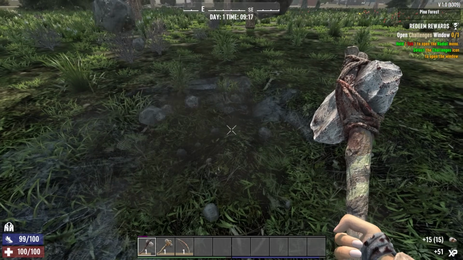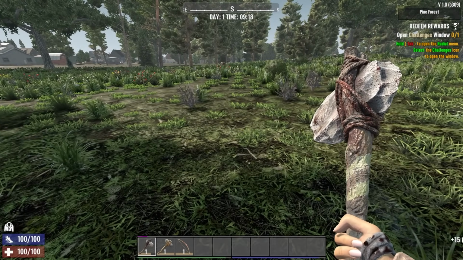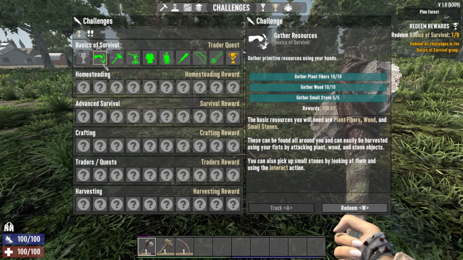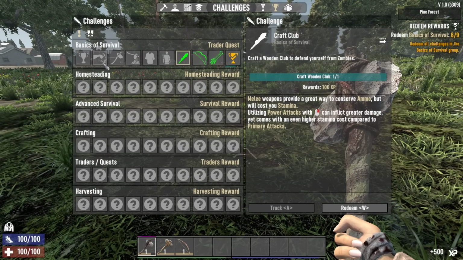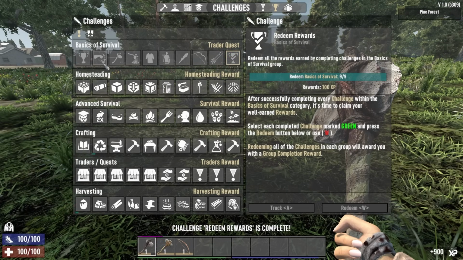There we go. Awesome. Okay, so it's open challenge window and redeem. Oh, yes. So W for redeem. And we get XP for this, right? Nice. So then this gives us our first points, I believe. Nice.